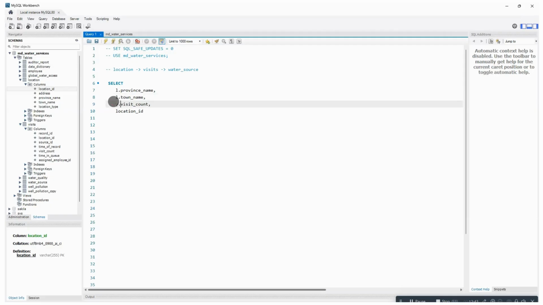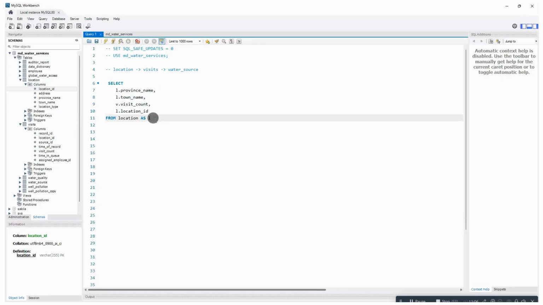So we have V like that, and then we also have L dot location ID. So this we can say from location as L. So this is the L we're using here, right?